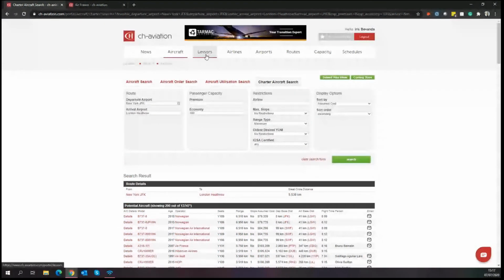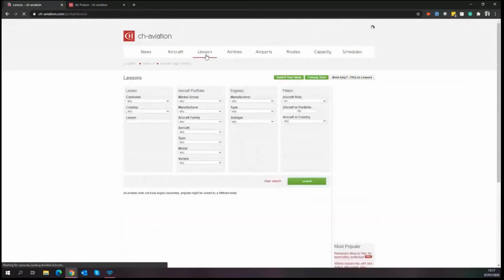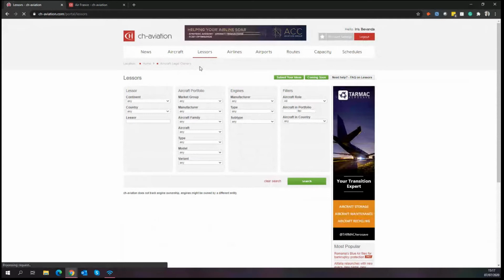When it comes to lessors, this is actually a part of the fleet ownership that I have mentioned before. So you saw it in Fleets Advanced because it is included in the search. If you have access to that, you can go through Fleets Advanced, but you can also go through the lessor tab. So you can either say, okay, I want to see all of the lessors in Europe, or I want to see AerCap, or you can just say, okay, I want to see any lessors that have 320s. So I'm going to click on search.